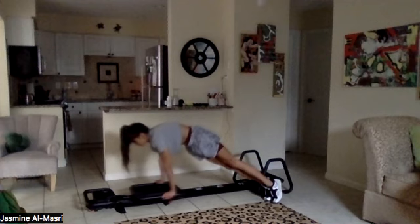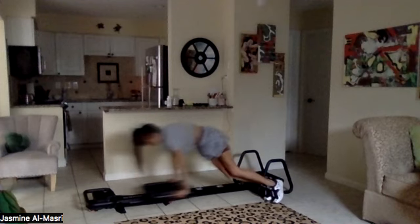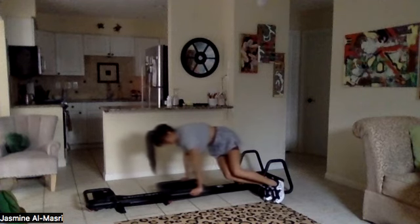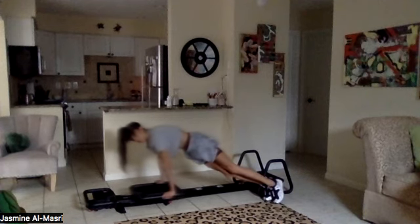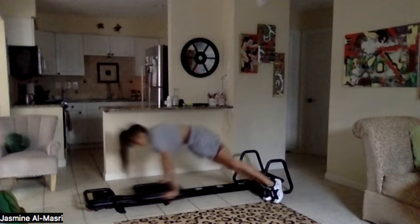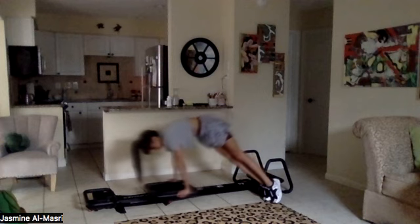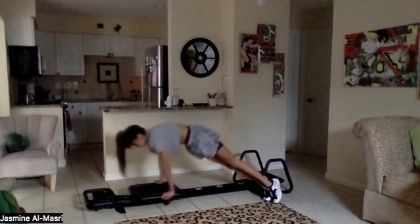Left knee stacks on top of the right knee on that back platform. We've got that giant twisted wheel. If you need to be on the elbows, I get it. Good, everybody, in ten.